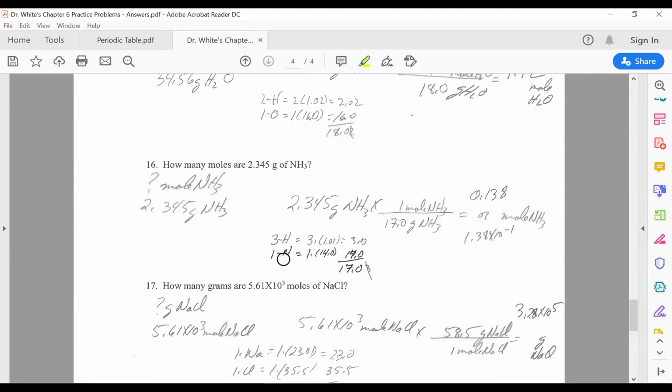3 hydrogens, 1 nitrogen. Atomic weight of hydrogen to 3 significant figures, 1.01. Atomic weight of nitrogen to 3 significant figures, 14.0. Do the math, add it up. 2 past the decimal, 1 past the decimal. Keep the 0, use 3 to round off. It's 4 or less, I drop it. The atomic molecular weight of ammonia, NH3, is 17.0. 1 mole of a compound equals its molecular weight. 4 significant, 3 exact number, and here's the number you get.